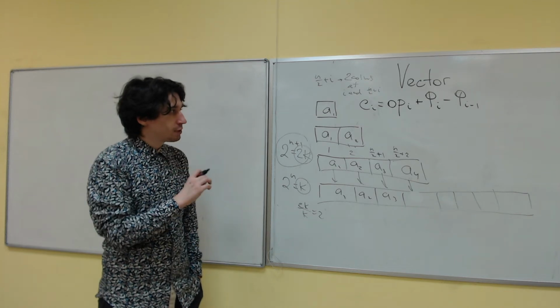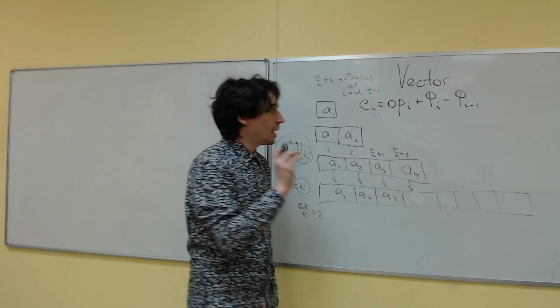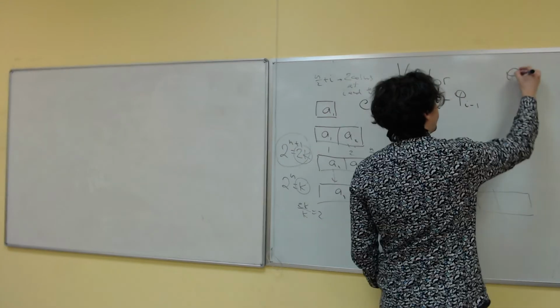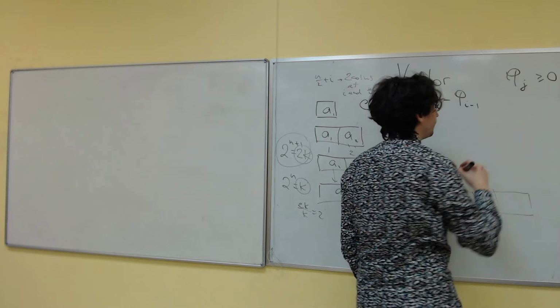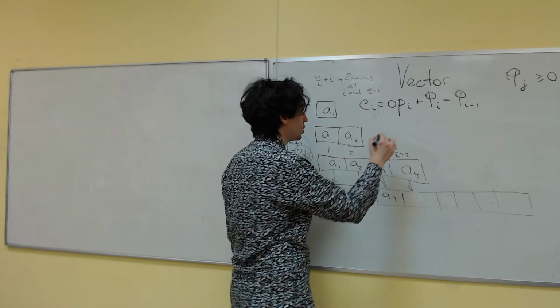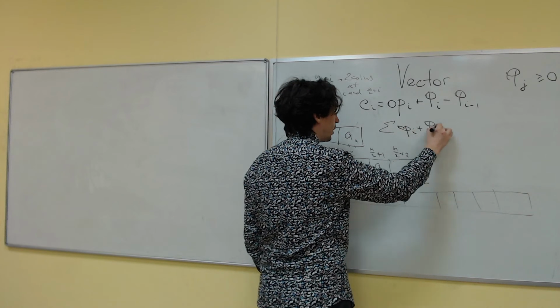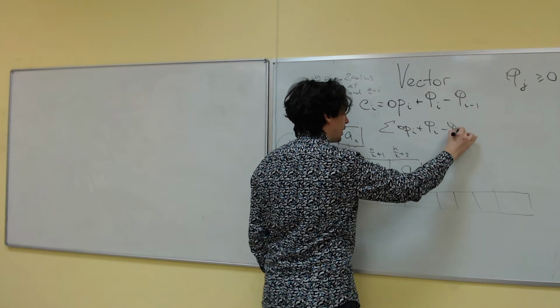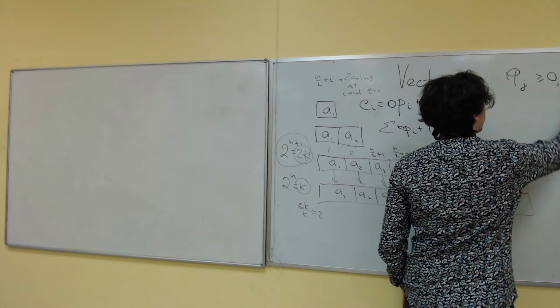So at first, let us say that we perform n operations and we require that fj is bigger than or equal to 0. Then, if you sum up all the operations with this potential, it is the sum of the cost of i plus fi minus fi minus 1. Oh yeah, and f0, for simplicity, is 0.